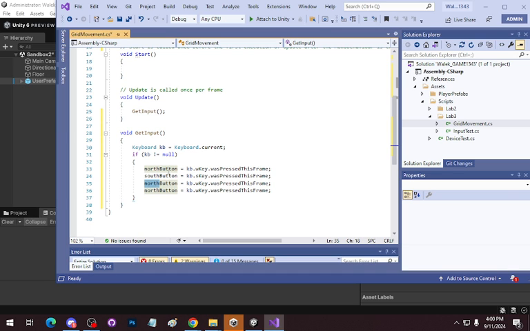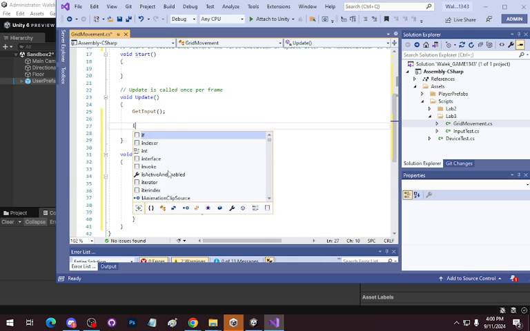So do west first, and that's going to be the A key. And the east button is going to be the D key. This will allow us to go up here.